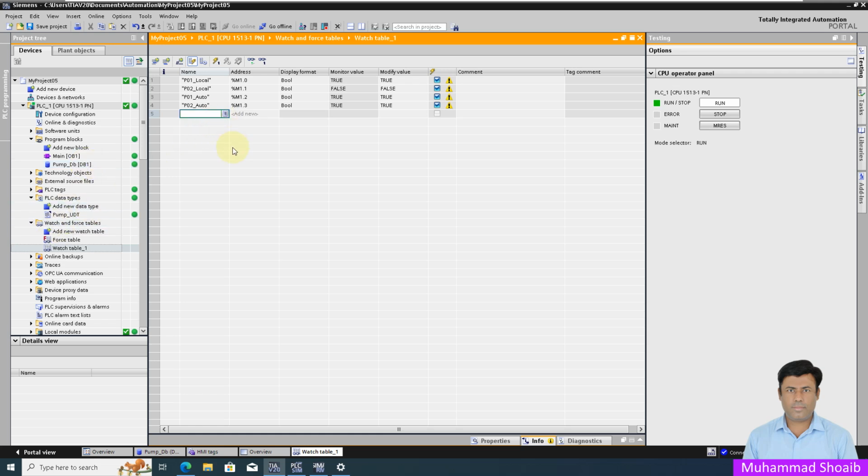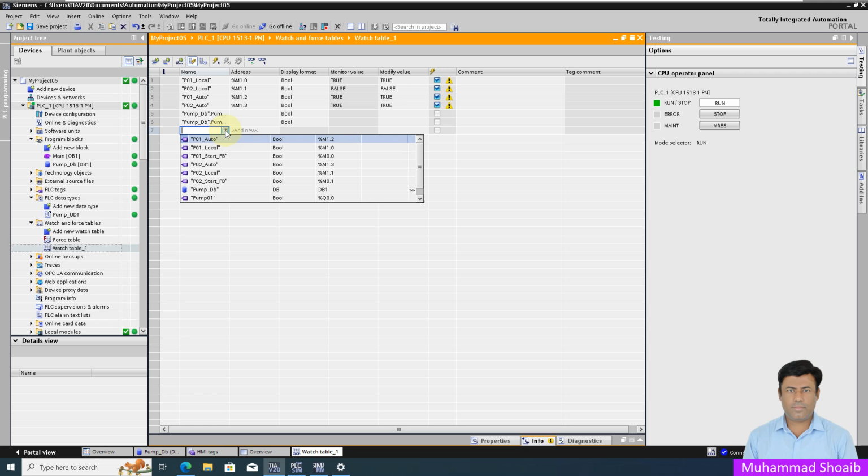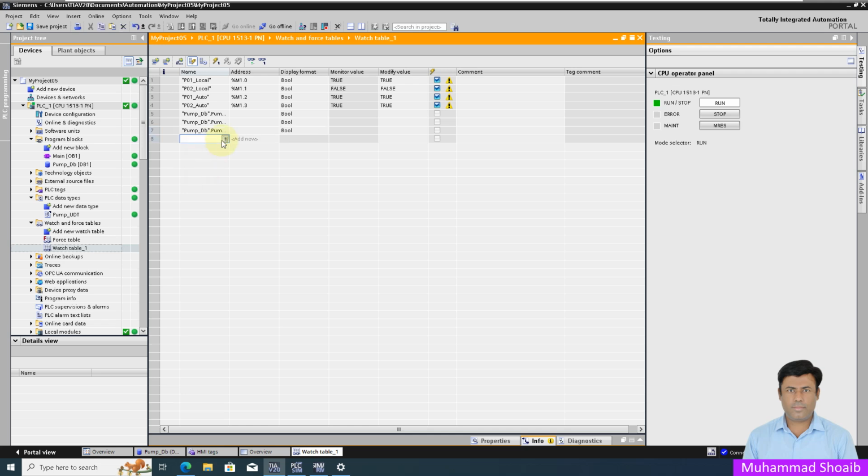So just click here and click over the pump DB, then pump 1, and from here I will select, for example, auto, enter. In a similar manner for the other, and for the run, and similarly for pump 2 also.